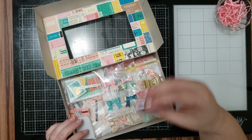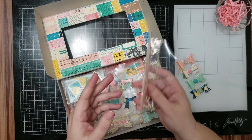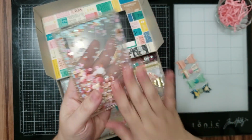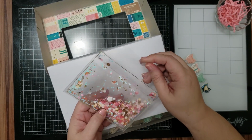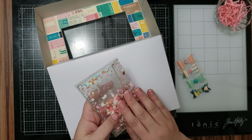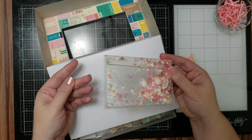Then I also have here some sequins, which I'm going to include in there. And then I have this, which I created. It's just a little, one of those little clear, you can't see it very well, but it's just a little clear pouch, which I sewed and I put a thingy on. This is one of those Avery Elle stamp pouches, and I put a bunch of sequins in it, and I made a sequin mix for this, and I packaged it up, but I can't find it anymore. So I included a different sequin mix. But anyways, I have that.